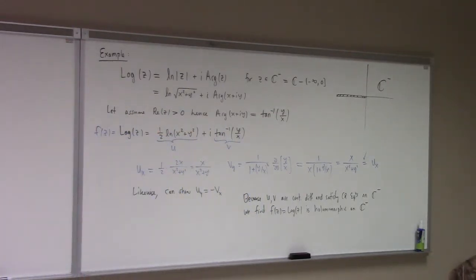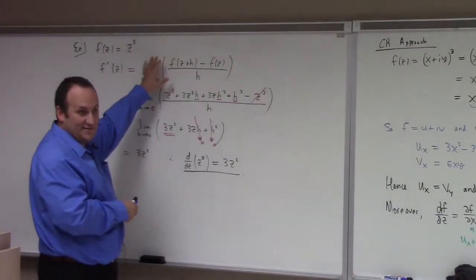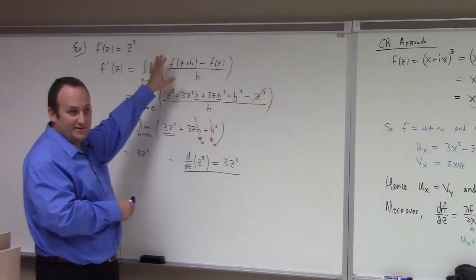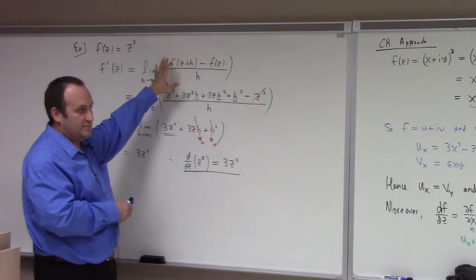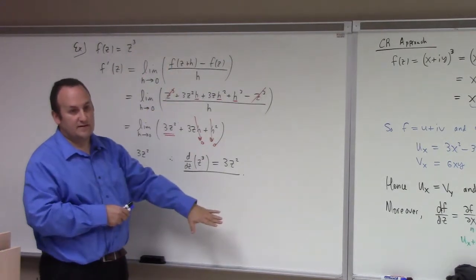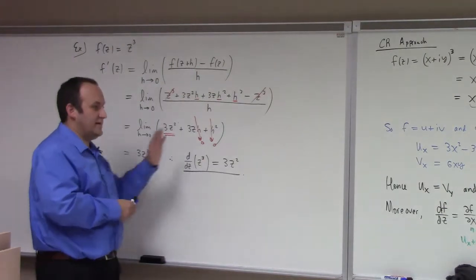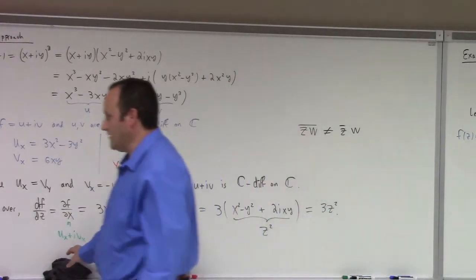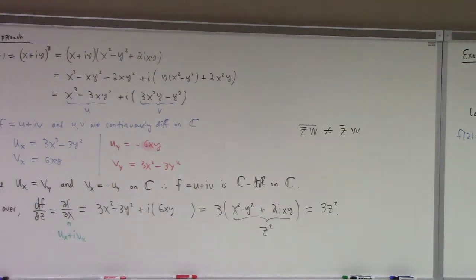Now this is one I definitely do not want to go back and try to do this way. Are you guys with me? Do you want to do it this way? No. Do you want to do sine and cosine this way? No. Do you want to do the exponential this way? No. So this is just a starting point in the standard discussion, which we want to get to the Cauchy-Riemann equations, because they're a much better way to look at the possible complex differentiability of a function on the complex plane. Any questions about all this?